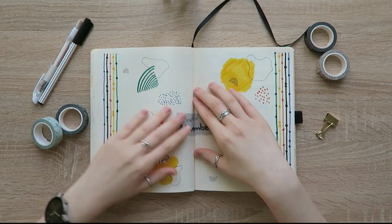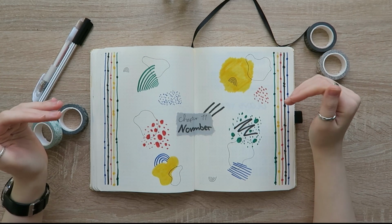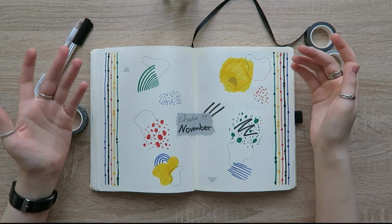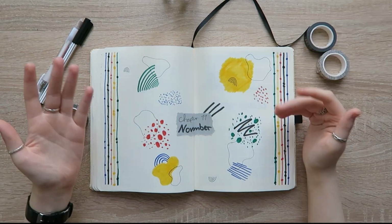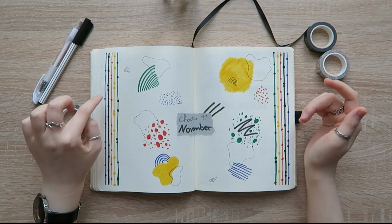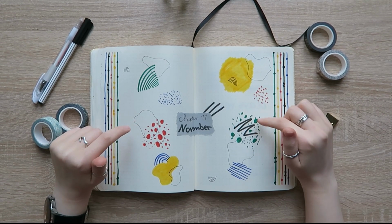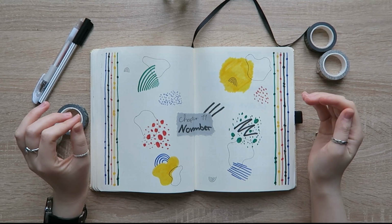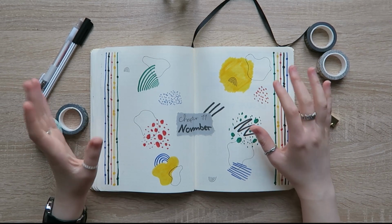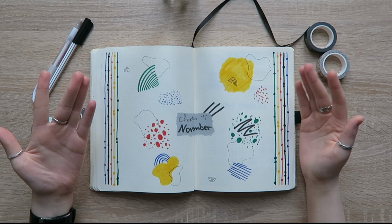Next up we have my November spread, which looks really random, and it kind of is. I genuinely did not know what to do with November because most of my months are kind of themed around something that fits the month. But for November, I really did not know what to do with the month. So I just chose the 5 colors of my favorite band, which is Pentatonix. And I just drew random shapes. They're so random. I saw a similar design on Pinterest and I just tried it out, like just let go and draw anything. And it was fun to do and I'm actually kind of happy with it. Not just kind of, I am happy with it.